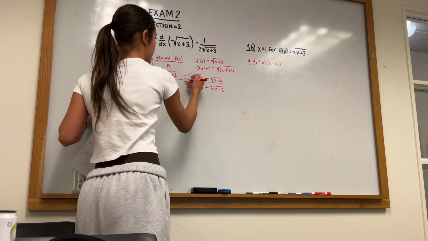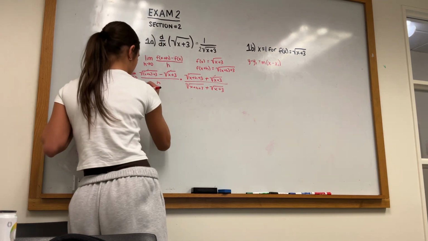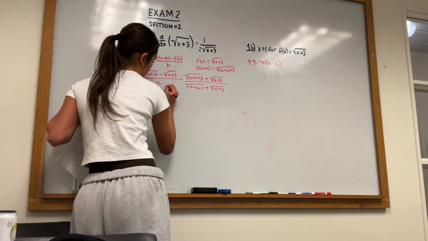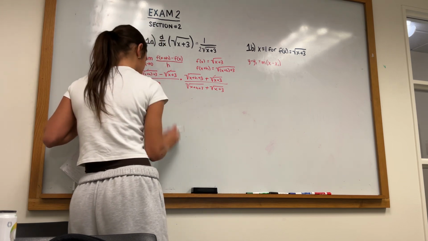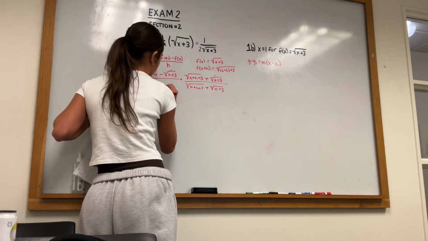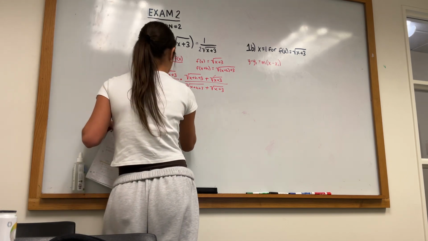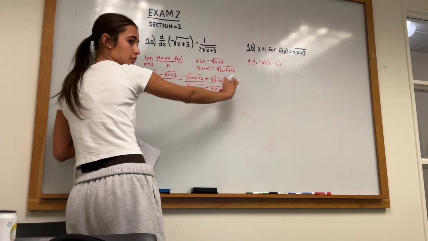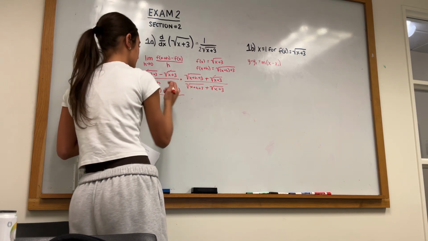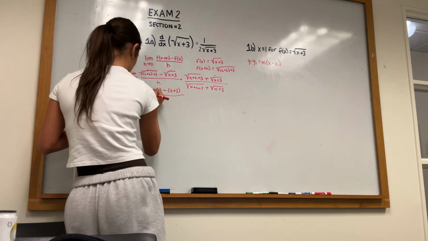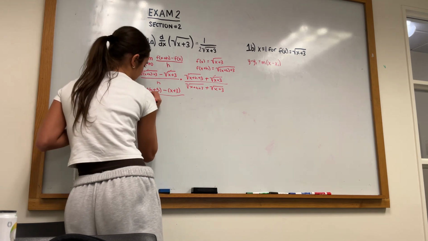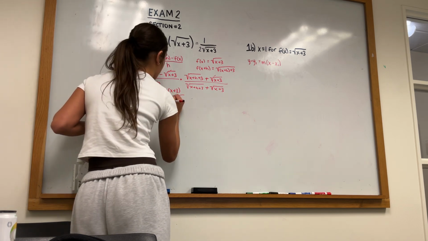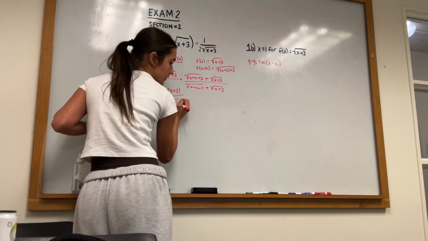All of these square roots will cancel out, so you'll just be left with x plus h plus 3, and then it'll be subtraction, and then it'll be x plus 3. And this will all be over, all of this will stay because h multiplied by this is going to be one big equation. So it's going to be this in parentheses, square root x plus h plus 3 plus the square root of x plus 3.